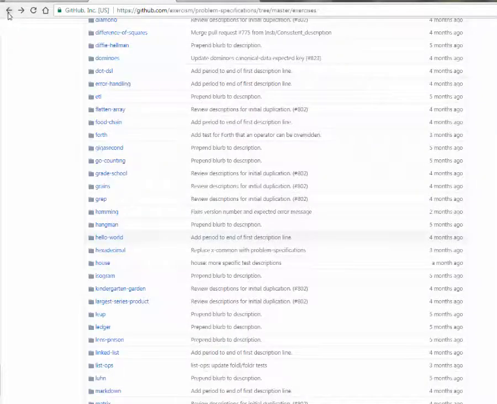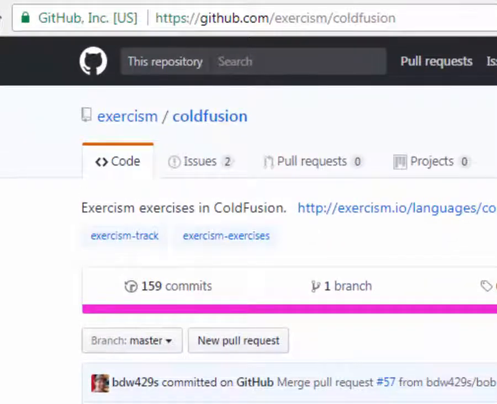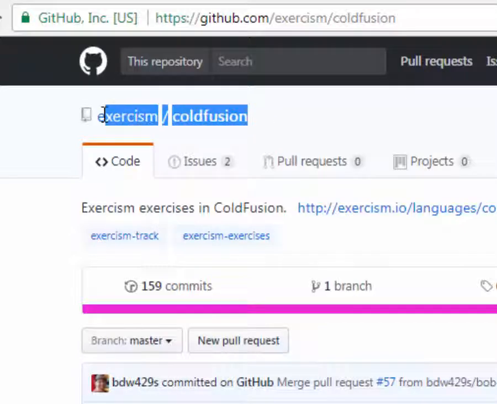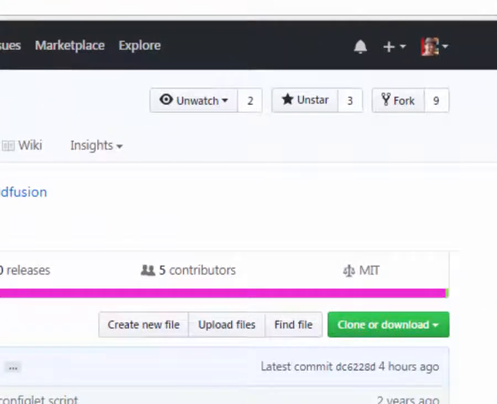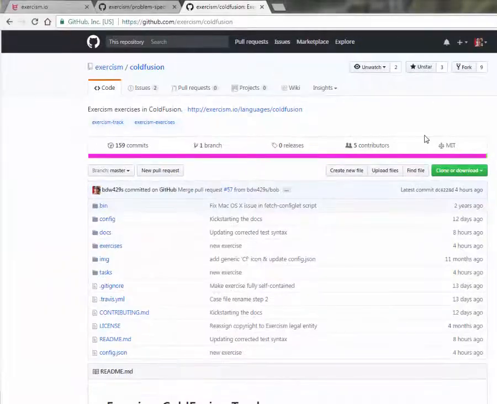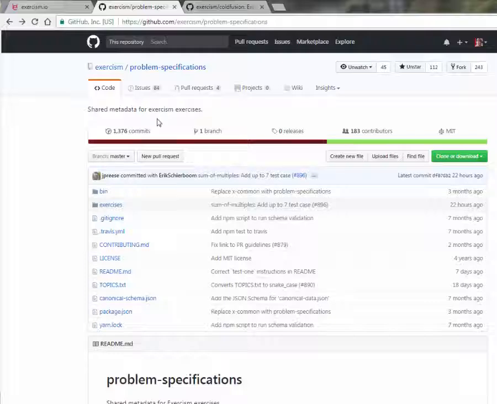The second repository you need to clone after forking is the ColdFusion repository in the Exercism organization, and this is where the ColdFusion implementation of these exercises exists. Go ahead and star this repository while you're at it. I have both of these forked already, and there's only one requirement. These need to be cloned in folders that are side by side on your hard drive. So clone these to the same location because the CommandBox task runner that scaffolds out new exercises needs to be able to find the JSON files over here in the problem specifications folder via relative path.